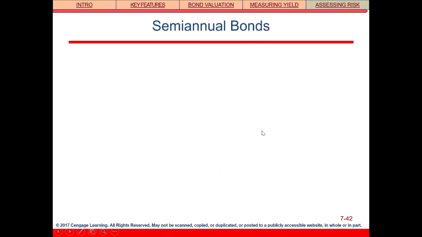The next part is the semi-annual bond. How to do calculations with a semi-annual bond. So this is the second topic of today. The first topic is the reinvestment risk. The second topic is semi-annual bond. Then the last one is about the default risk or the bankruptcy risk. But this part, semi-annual bond, is actually nothing new. It's what we studied before in chapter 5 about semi-annual compounding. Here it's just an application of the semi-annual compounding in the bond valuation.